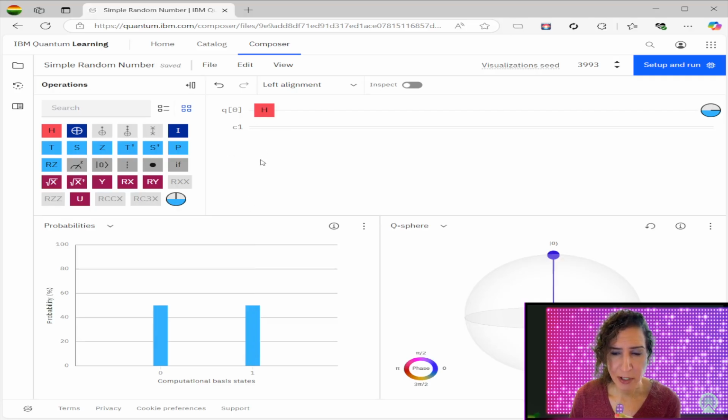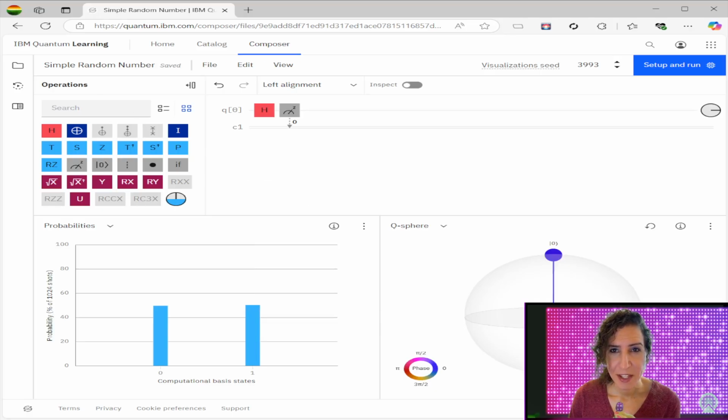So what we have here is a qubit that is measuring both 0 and 1 at the same time. If we want to be precise about this, we can add a measurement command onto the classical level, and now you can see this is a correct circuit that will return a random value of 0 or 1 50% of the time.